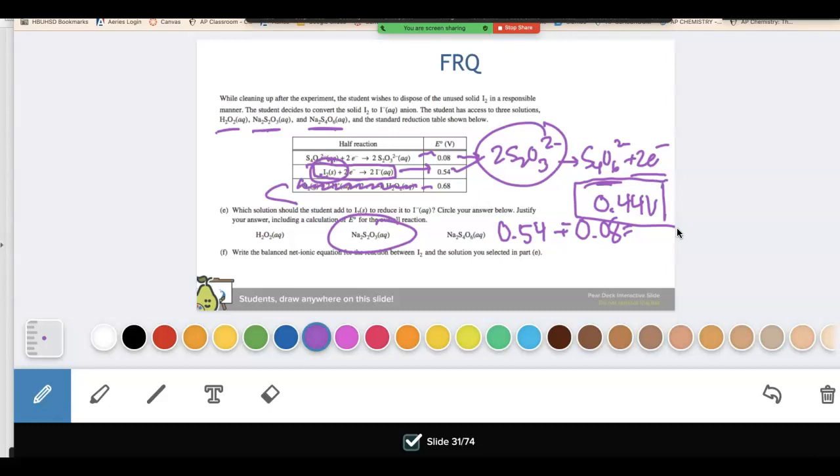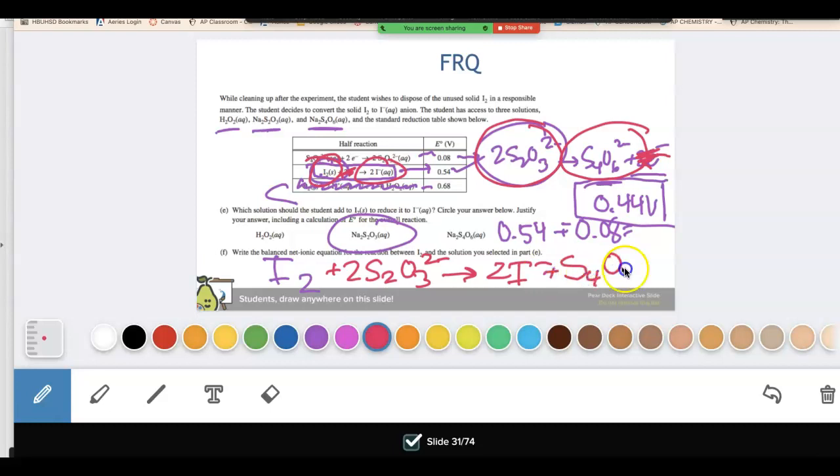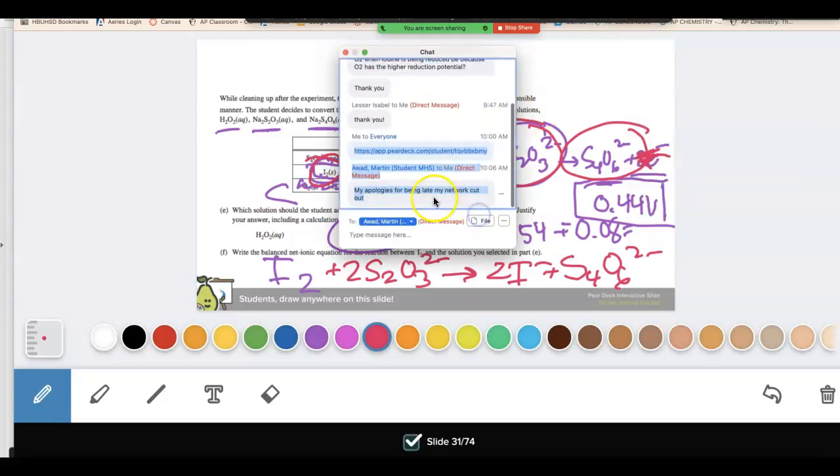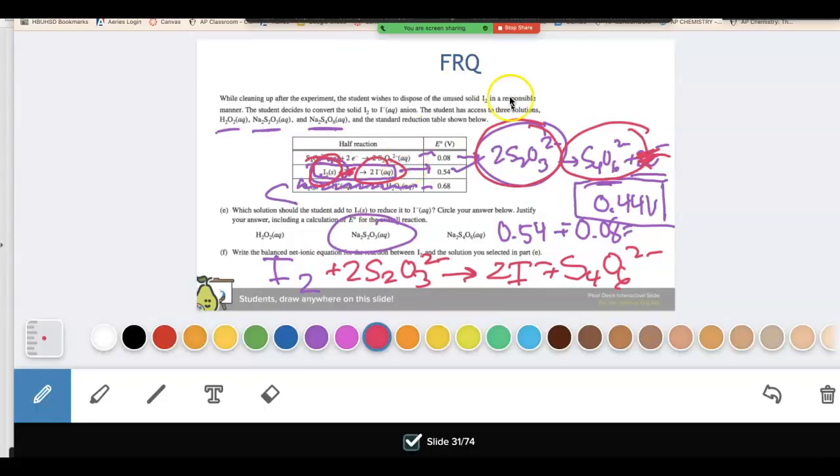Okay. Now it asks you to write out the balanced net ionic reaction. Well, you combine the two half reactions to give us our balanced net ionic. So things on opposite sides cancel, things on the same side get added together. So I have iodine as one reactant. Here it is. My 2 electrons on the left, 2 electrons on the right cancel. I have this guy as another reactant. Products I have, and this guy. So you just combine the two half reactions. The reduction half reaction and the oxidation half reaction. Okay?